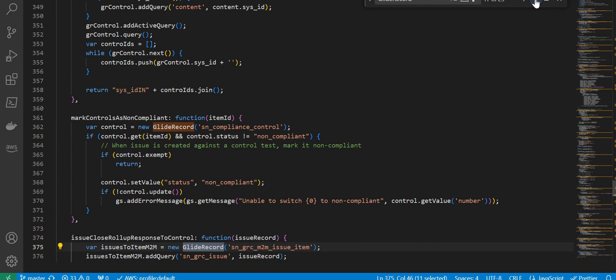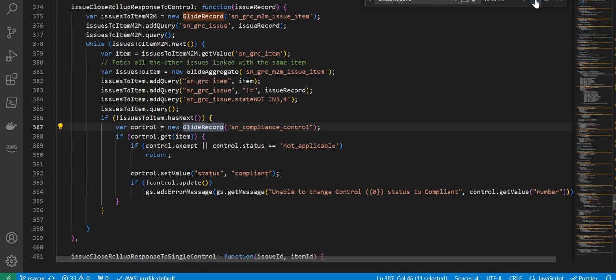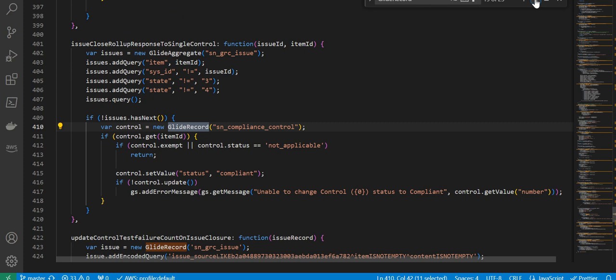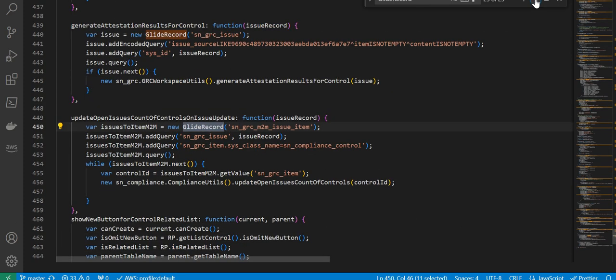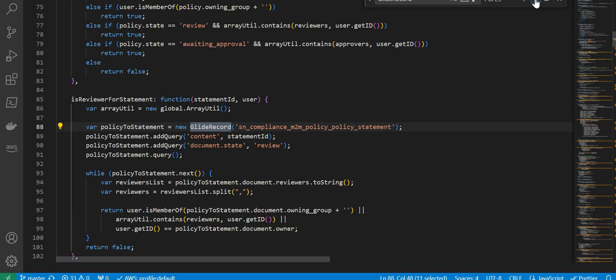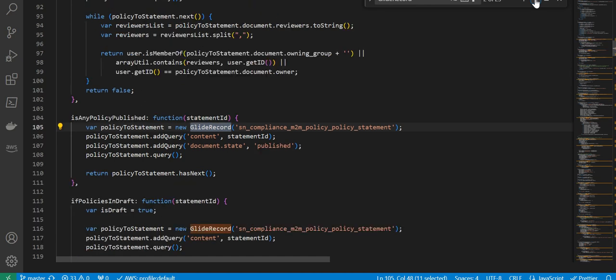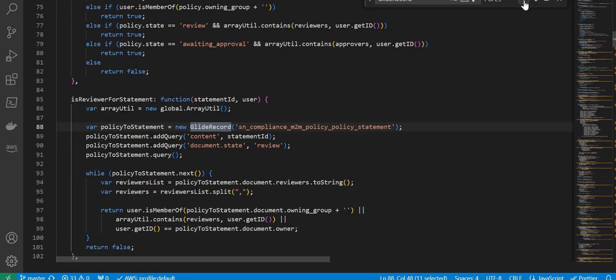And there is issue item. Then there is compliance control, GRC issue. And we have M2M issue item, policy statement, compliance policy statement. And okay, that's that, right?